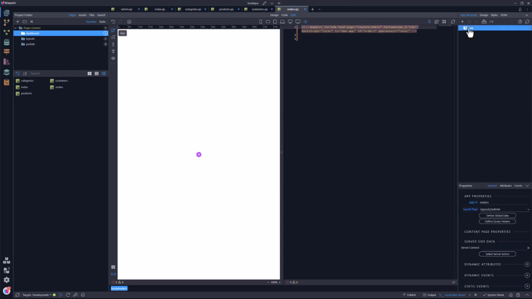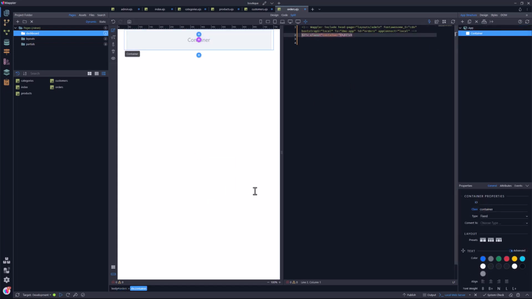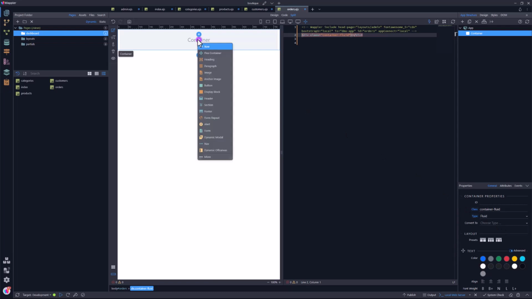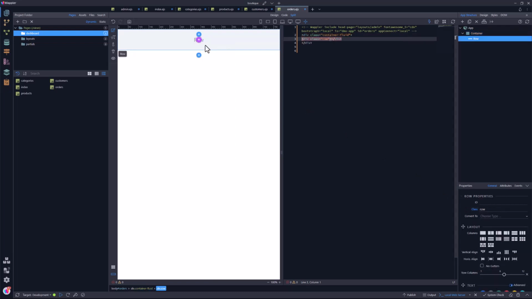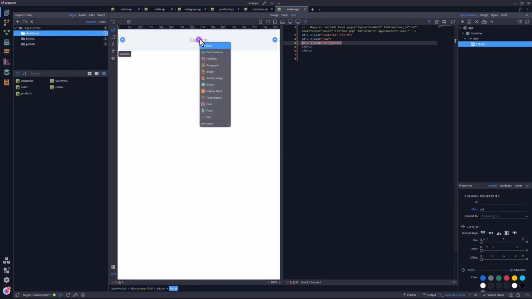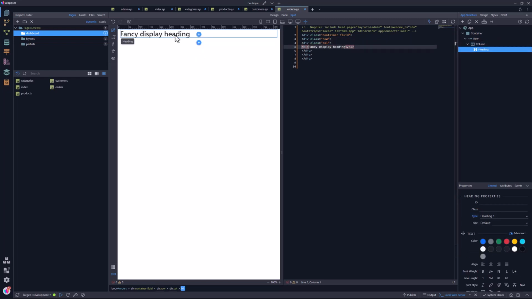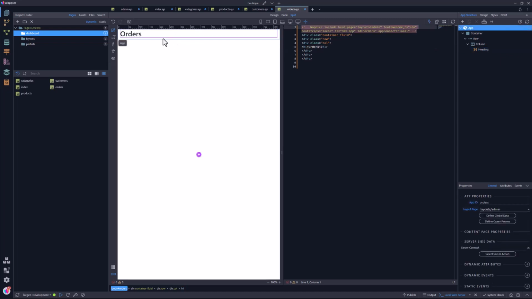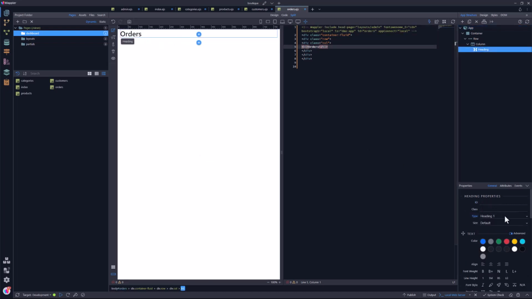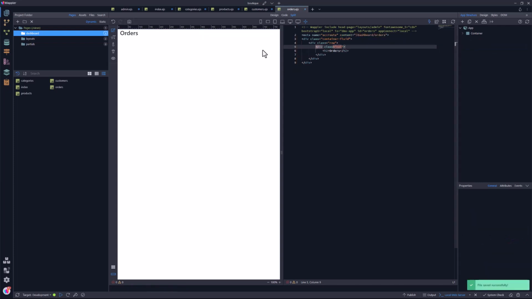I'll go ahead and add a heading to each of these files so that they are easy to recognize. For each page I add a fluid container. Inside the container, a row and a column. Inside the column, a heading. The default heading text is changed to the name of the file. I make this an H2, simply because I will be creating an H1 in the admin layout page. Save the file as I go. This process is repeated for each of the pages.